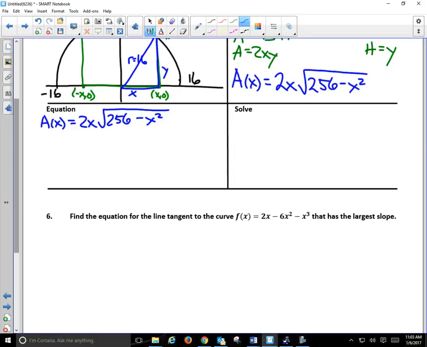Product rule. Derivative of 2x. That was easy. Plus 2x times, now I got to find the derivative of that guy. Chain rule. You see how you guys identified chain rule and product rule? I mean, that shows that you've learned something very important from first semester. Something you had no idea how to do prior to this year. So I'm proud of you. Good job.